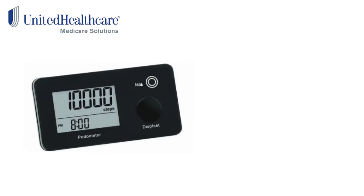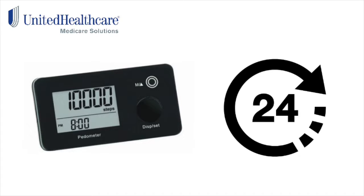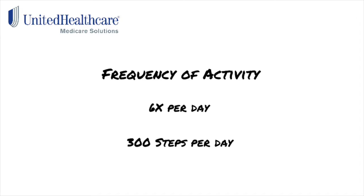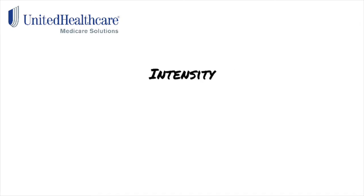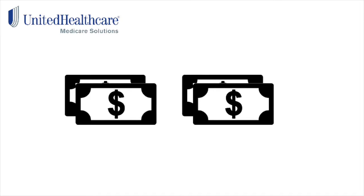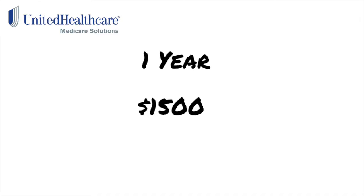This is how the game works. They provide every customer a digital pedometer like a Fitbit to wear 24-7. They measure three activities daily: frequency of activity — getting up at least six times per day and taking at least 300 steps to avoid being a couch potato; intensity — doing at least 30 minutes of highly vigorous activity each day; and tenacity — doing at least 10,000 steps per day. For each of the first two activities, they pay you $2 per activity for a total of $4 per day if you do both of them. If you do these every day for a year, you can earn $1,500 in cash contributed into your HRA or HSA.